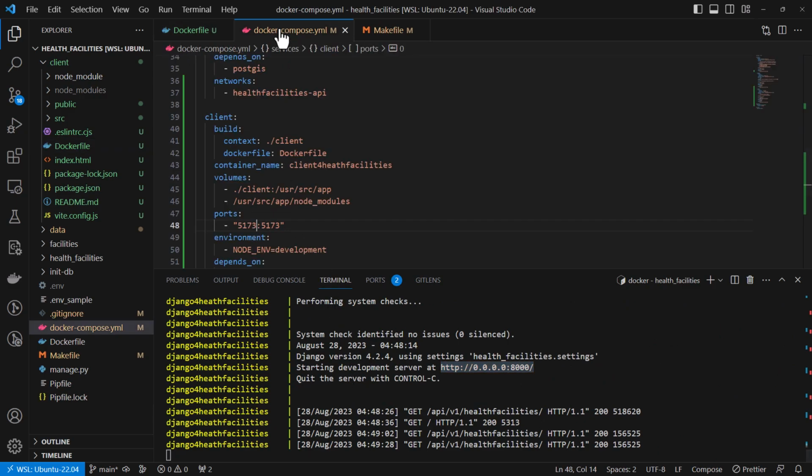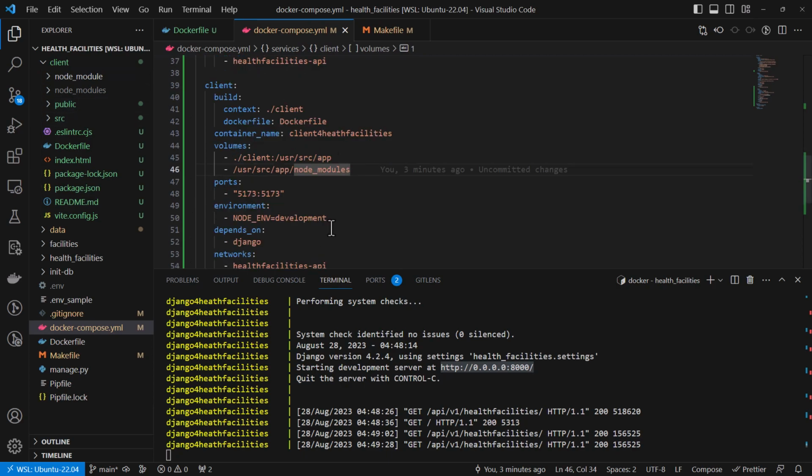Another change that we made is I had added some node module here instead of node modules. So I've corrected that. I'm actually going to remove this directory because we don't need it. It should be node modules. And then I also added this. So this one exposes the port. This first part is the host port, and this is the container port. So inside the container, this is the port that is there. So we are mapping it to the same host port, 5173.